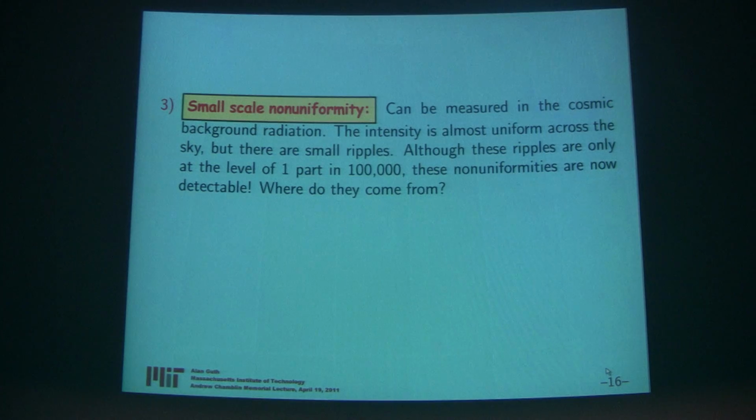And all the structure in the universe, we believe, formed by these instabilities. The fact that when matter starts to collect, it pulls in more matter, resulting in galaxies, which then splinter into stars and ultimately planets and eventually even people. So these ripples are crucially important, and we see them and can measure them. The question is, where did they come from?